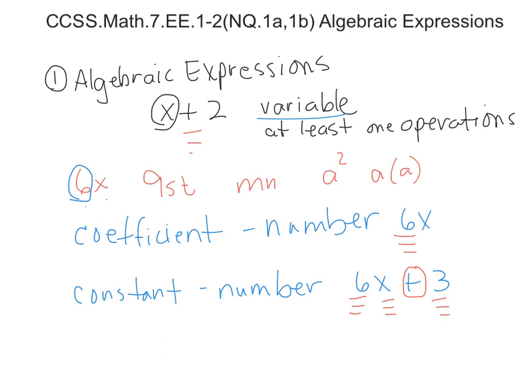So let's go through it again. If I say 7b minus 8, 7 is the coefficient, it is 7 alone. 7b is the term, b is the variable, subtraction is the operation, and 8 is the constant. I do expect you to know that, so put some time into this. Thank you.